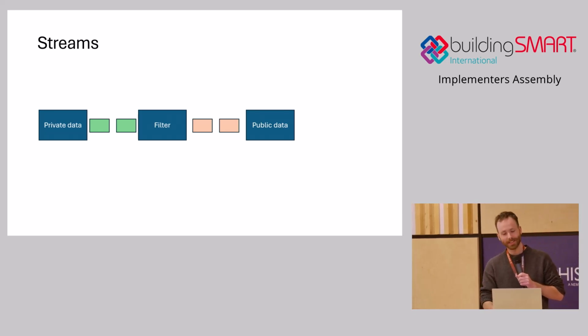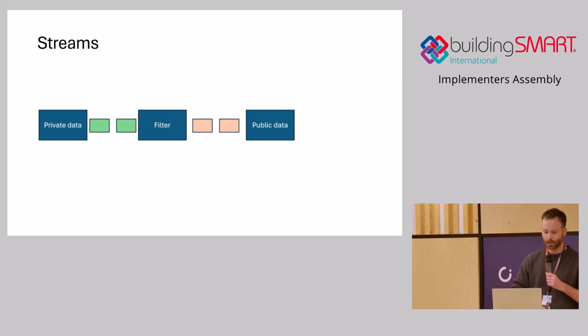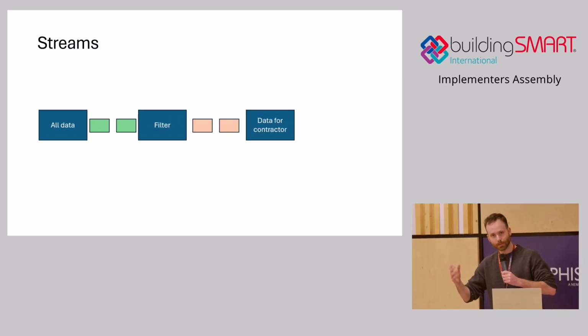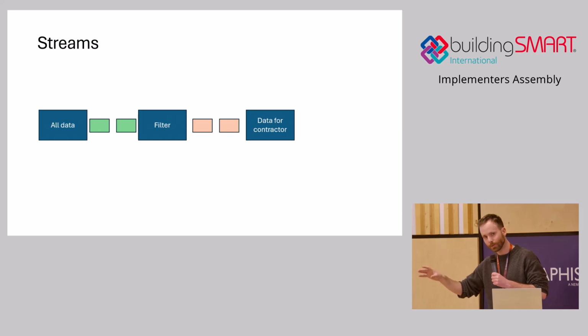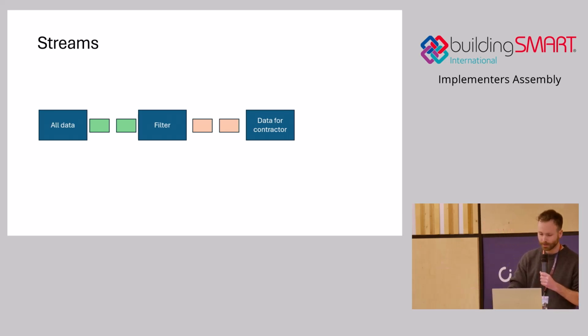Speaks for itself. You might not want to share all your stuff, right? Why not make that a first-class citizen too? So you start with private data, but because it's a standardized format, and you have a standardized way of hooking into somebody else's data, we can filter it, and you can expose it to the outside world. Or if you have data rights, like permissions, you might have a contractor that can only see the elevators. Great. Hook into your data, filter the elevators, show it to the contractor.